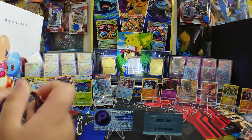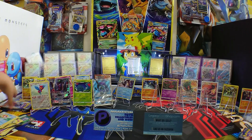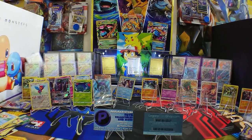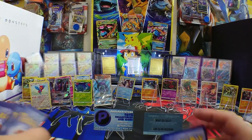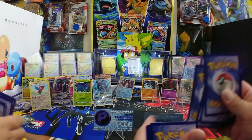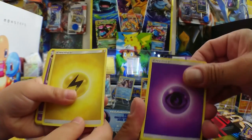There we go. All right. Next up. How many packs do you have? I have three left, and you have? I have three left too, and the pack in the hand. Code. Oh, don't go so fast with the cards because I can't catch up. One, two, three, four. Oh yeah, so. I wonder if I can get my GXs on.